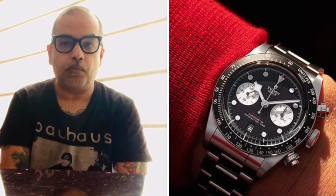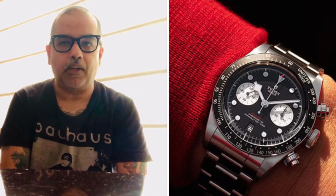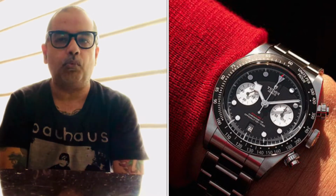It's hard for me to decide which one I want. I like, honestly, both the opaline white and the black. In fact, I know that most people like the white, but I really am digging the black with the silver subs. It's even got that red writing on the tip of the chronograph hand and on the dial, which is a kick to throwback as well, which is incredibly cool.